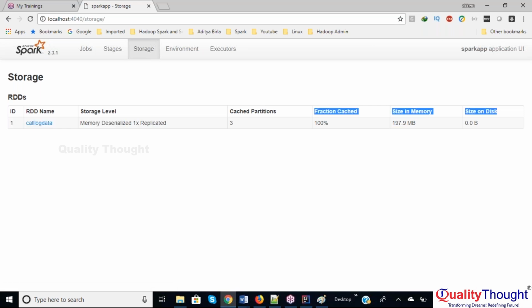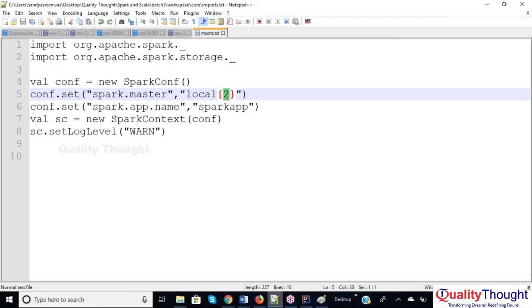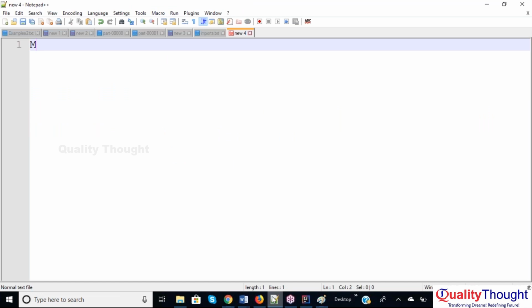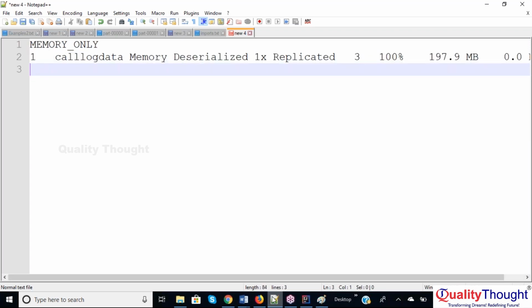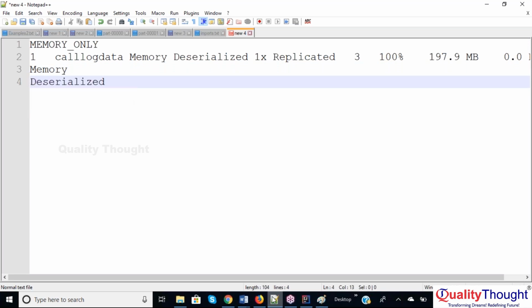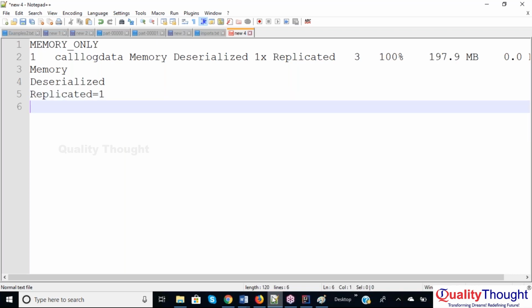Let's save these details. So MEMORY_ONLY is deserialized, with replication 1.